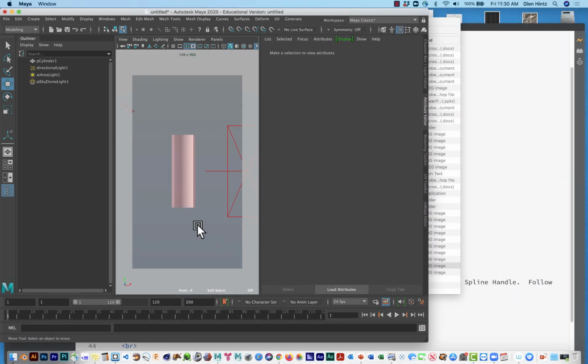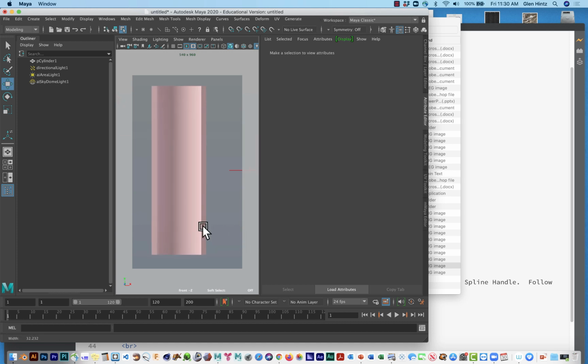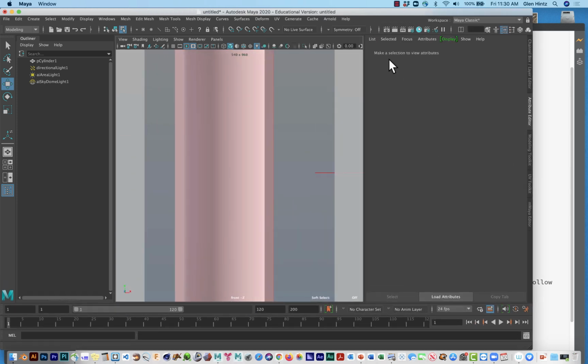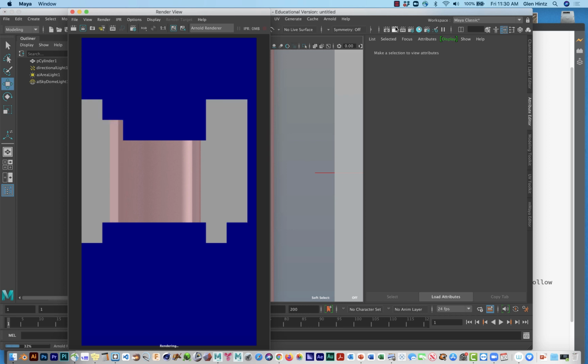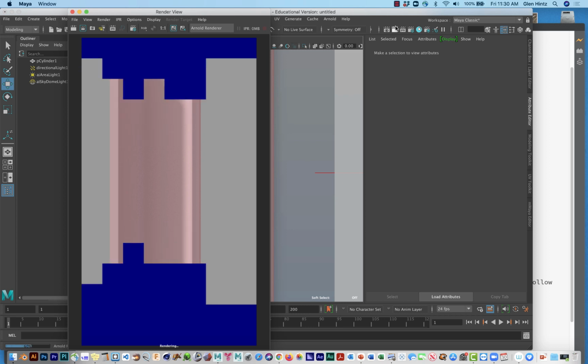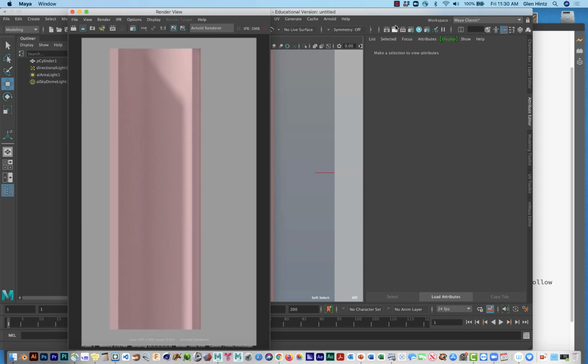So I can scale this up now, or dolly in, by using the Option key and the right mouse to dolly in. And if I sit there like that, and then again render this, you see this time I get a softer shadow and I get the object within. I don't crop it off. And I can adjust those numbers, obviously, to crop it, or I can take it into Photoshop.